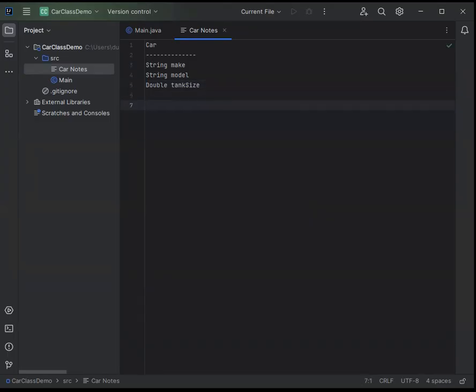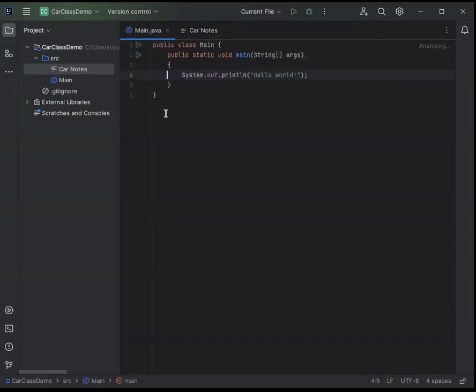Okay. So what I'm going to need is a couple of methods. We'll do a method that allows us to find the MPG. And then we'll do another method that just prints out information about the make and model. I might come back to our car notes because this is actually missing some stuff that I'm going to introduce in a little bit. But let's start simple and kind of get a basic program going.